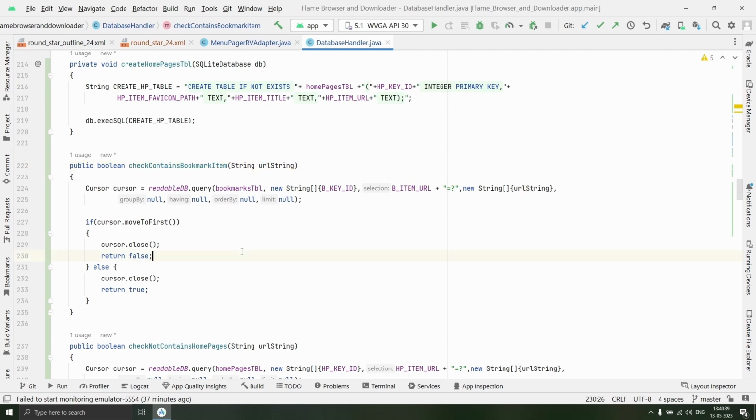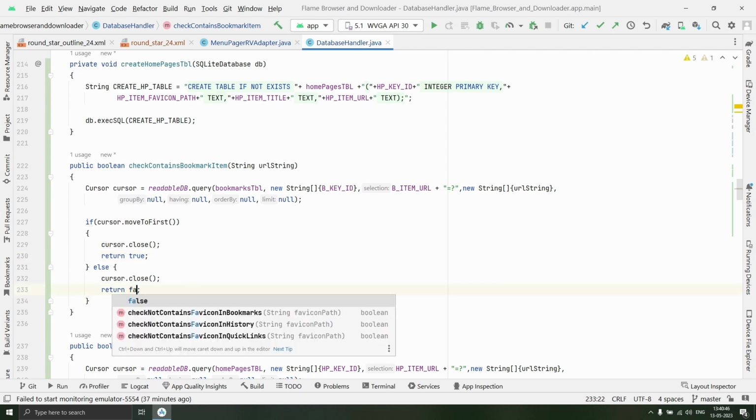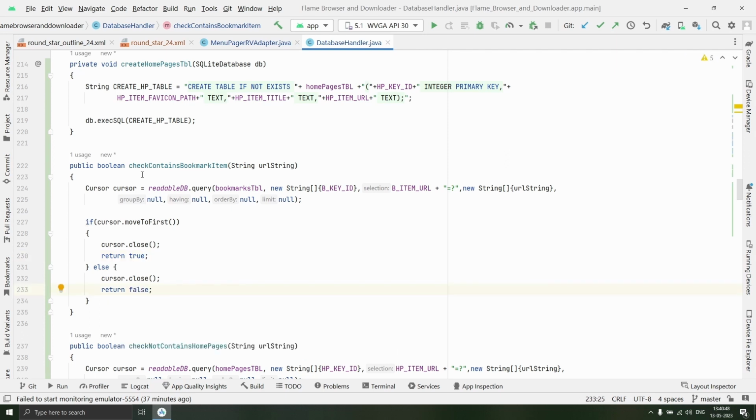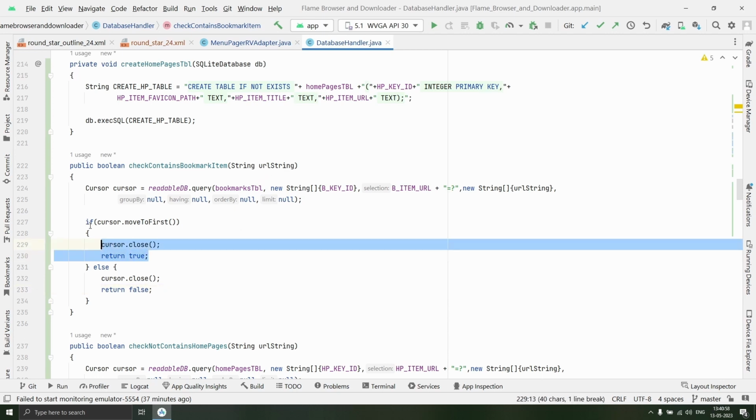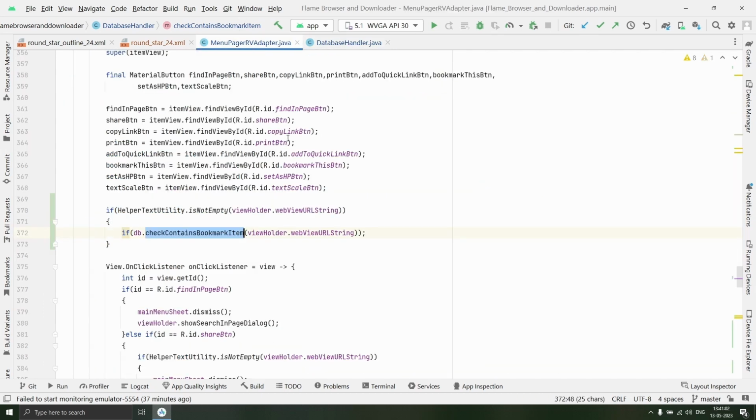So if cursor move to first, then we will return true, else we will return false. Since, as you can see, we are checking check contains bookmark item. If we have a bookmark item which has a URL equal to the URL string, then we will return true, since our cursor moved to that record. So we are going to use this method over here.